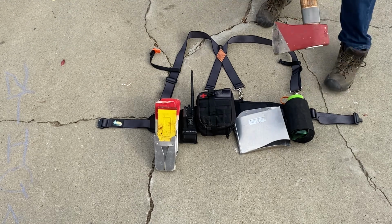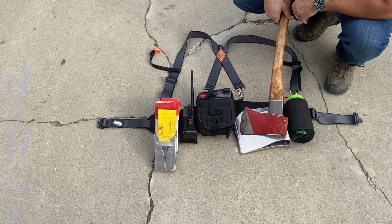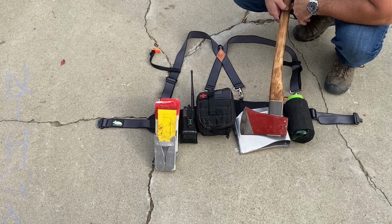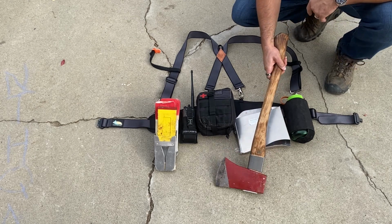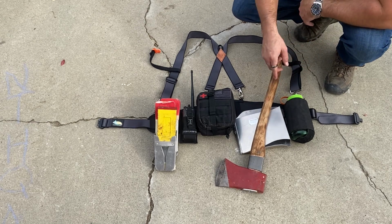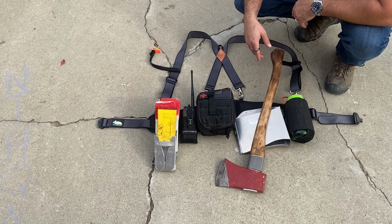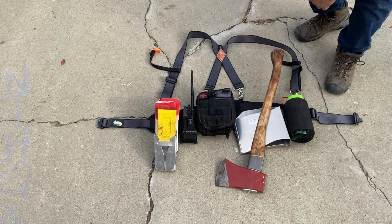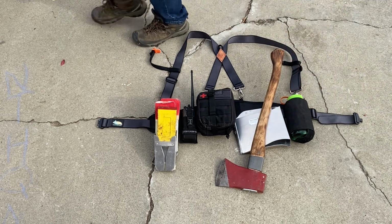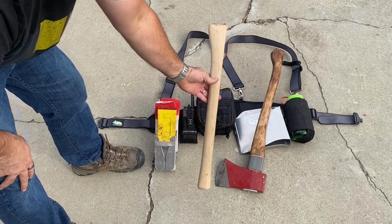Recent addition, I had a much smaller axe scabbard, and that was for the Stihl Universal Forestry axe, I think is what it was called. So I think it was a 26 or 28-inch handle on that guy. And I ended up getting a Council Tools falling axe. It's a 5-pounder. I think the Stihl was 2.5, so this baby's heavy, but it puts some meat into it when you're driving those wedges, let me tell you what. But that Council came with the straight handle. Actually, I got it right here. Hold on. It's been sitting in the driveway, so it's got some ugly on it, but it's a straight handle.